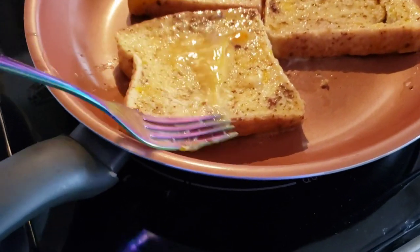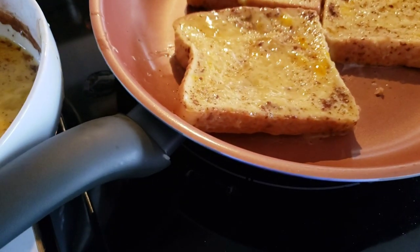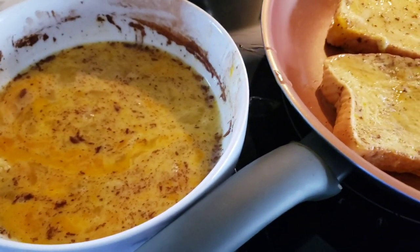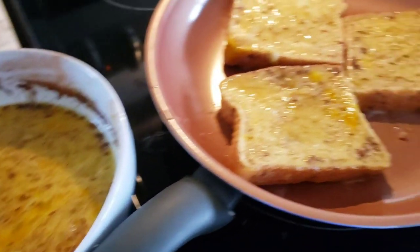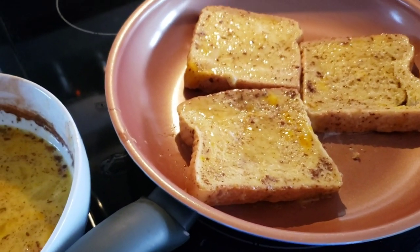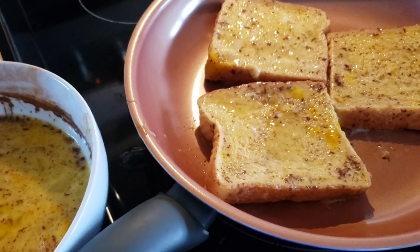Put a little egg on it here. It's not very coated. Okay. Let them all cook up and take it from there. Be good. I love sausage links with them. The Bob Evans sausage links. Love it. Love it. Love it.